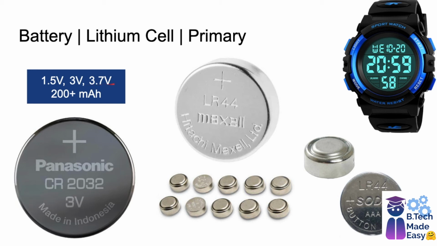So over here you can see the voltages of this battery, several types of these batteries are available. So based on the size and shape of this battery, the voltages also will be varying. That is, it will start with a low voltage of 1.5 volt, that is the common watch battery. This type will be having 1.5 volt only, and it may go all the way up to 3.7 volt. And the milliampere hour rating, you can see it is a very small battery only. Due to that, the milliampere hour rating is very less. It may be ranging from 200 to 250 or something like that.